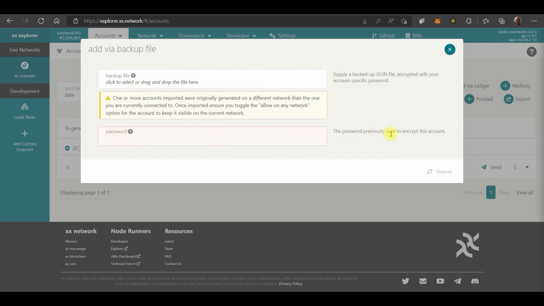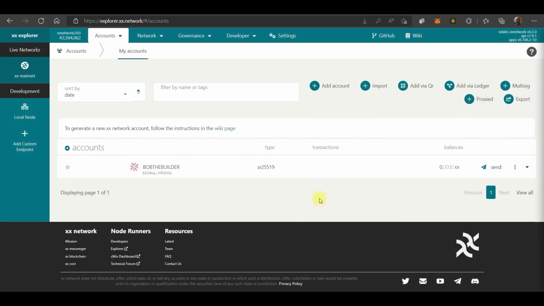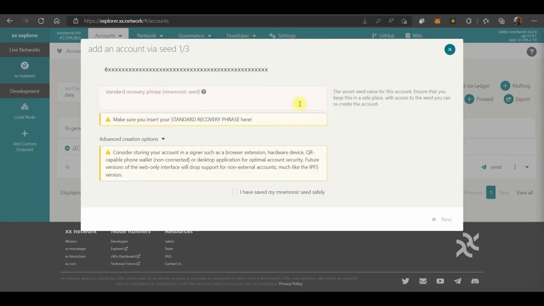Use the password that you previously had for the account, and hit import, and it automatically does it. You can do it that way, or you can go the long route and go to add account and add that same account that you had done before back into here. But you could go back here and do it again.